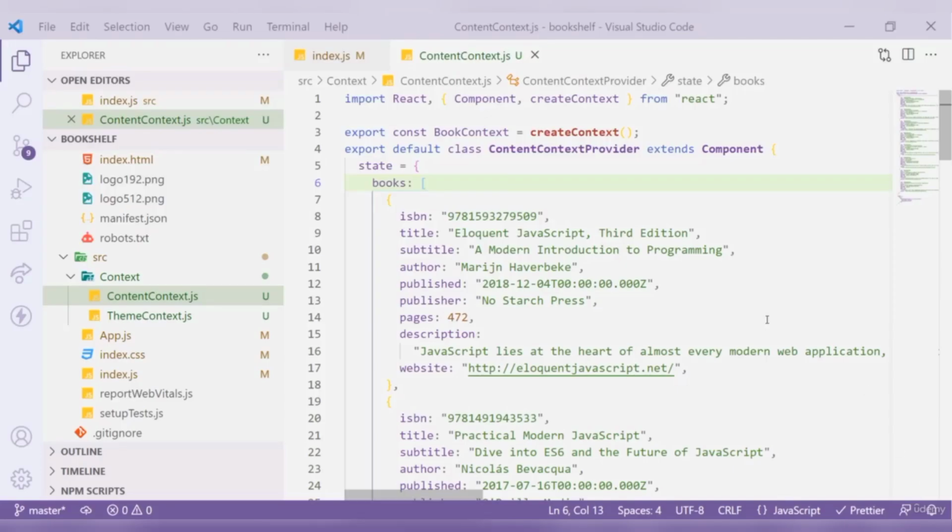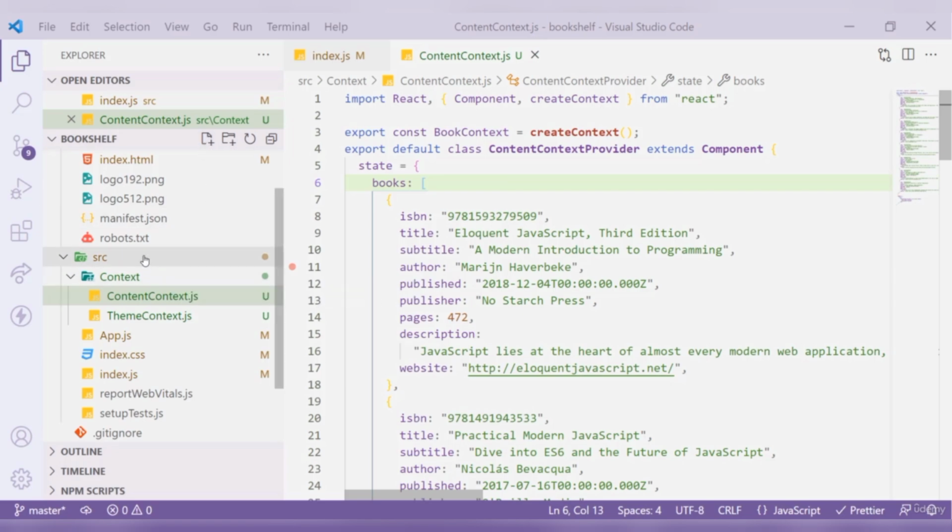Alright, so now our context providers being in place, we can start with other components in our application. So I'll want you to move into your source directory and create a folder with the name components, and inside that folder we'll be creating the components that we need inside of our application. And the component that we'll be needing is book list. So let's create a directory with the name components and a file inside it with the name book list.